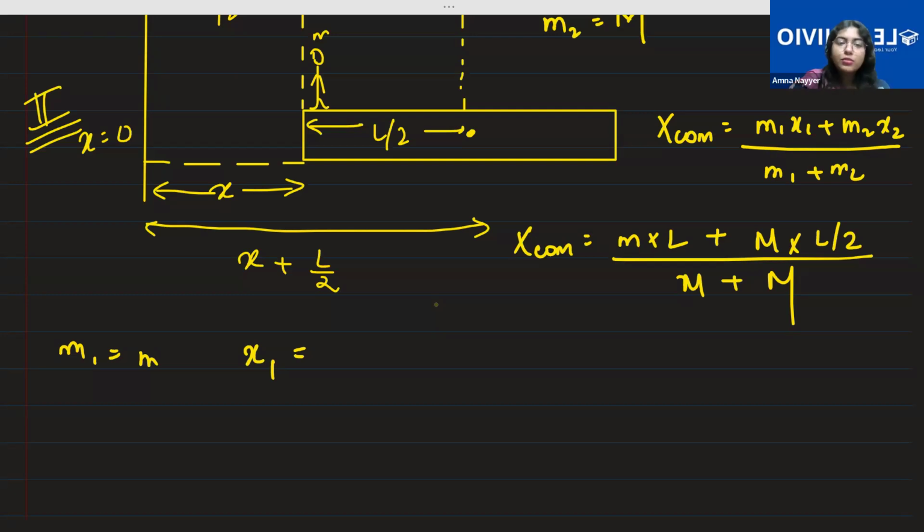Look in the figure. What can you see? That the man is on top of the plank. And how much is he separated from the origin? x. Got it? Yes, from the origin only, this will be x, and this is the value of x that we have to actually calculate.